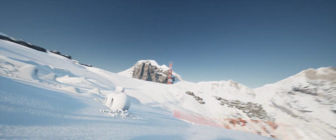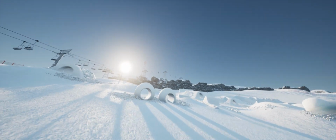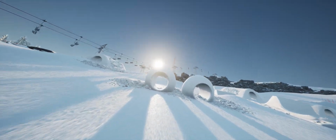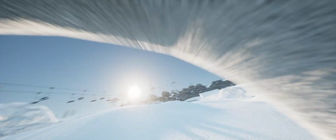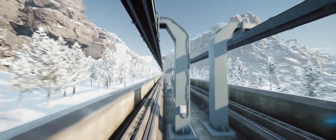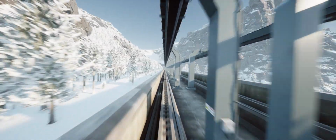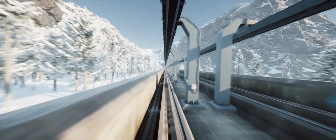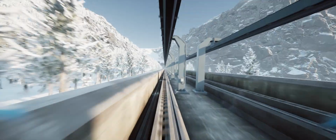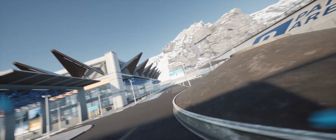Alpine scenes where we see a nice little snow castle. People building with tubes, nicely through those. Didn't quite get the third one. A nice long monorail. The train doesn't move, but gave us the opportunity to do some height control, maintaining a little bit of throttle just to keep the height.